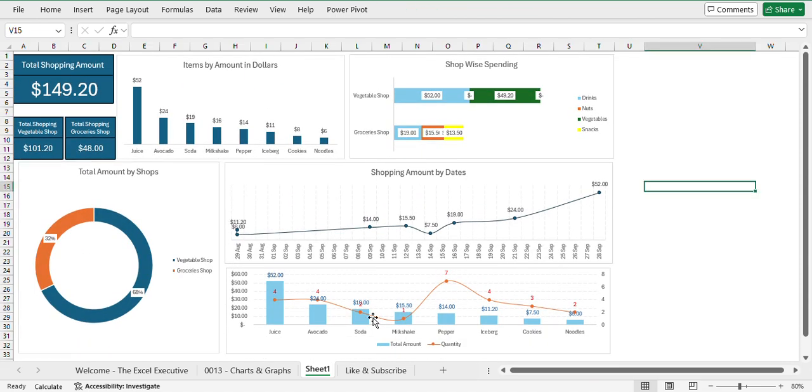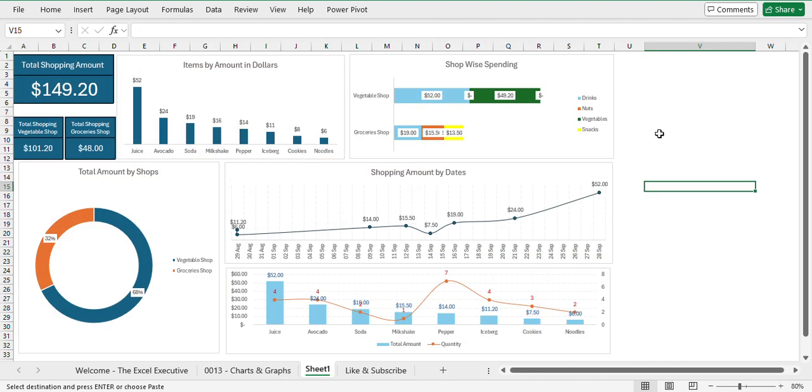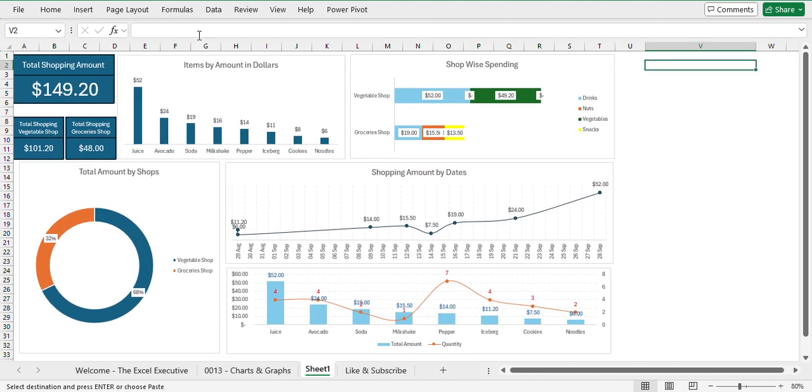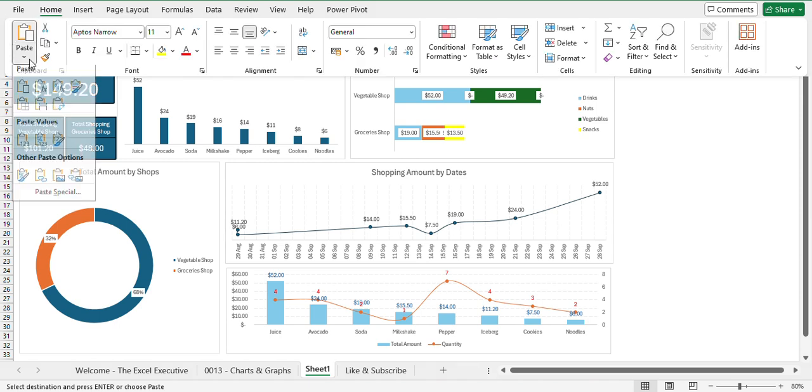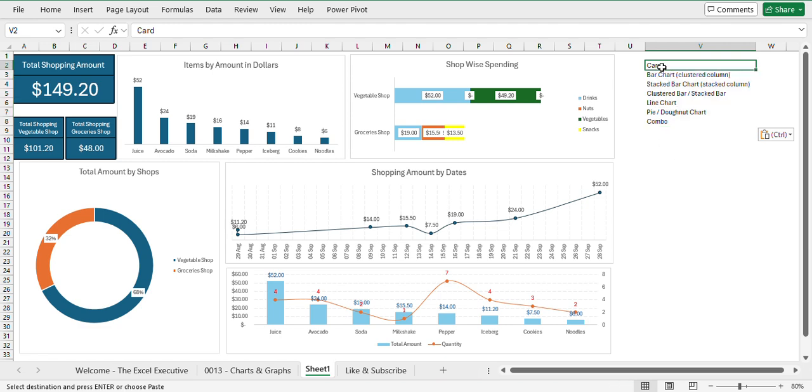And here, let me do one more thing, just to review what we have done. So these are the cards. This is the bar chart. We didn't use a stack column. We did a stacked bar because this made much more sense in terms of legibility.